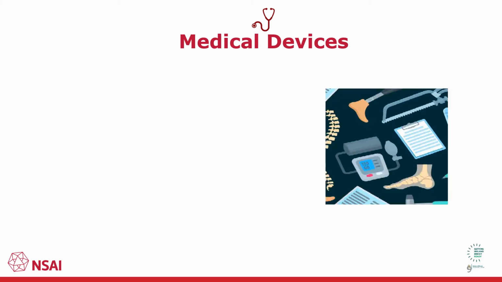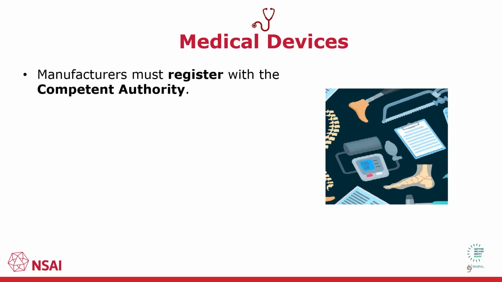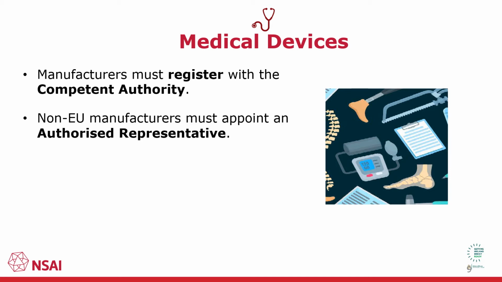Medical devices are some of the most highly regulated manufactured products in the EU, reflecting the catastrophic impact on people's health if they go wrong. There are additional requirements for manufacturers CE marking their devices under the directives and regulations. Manufacturers must register with the competent authority in the member state in which they are based, which in Ireland is the HPRA. Non-EU manufacturers must appoint an authorised representative based in an EU member state who carries out key responsibilities on their behalf, including registering with the competent authority.